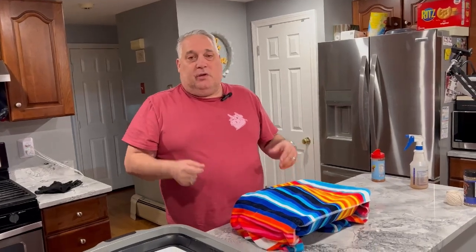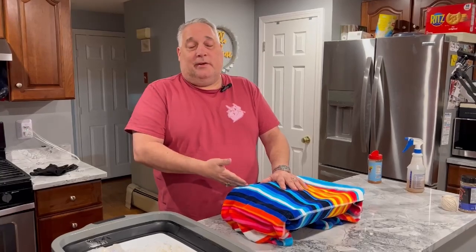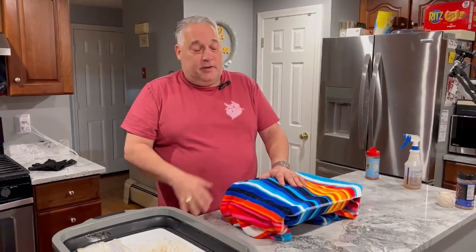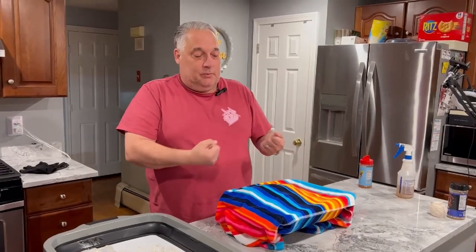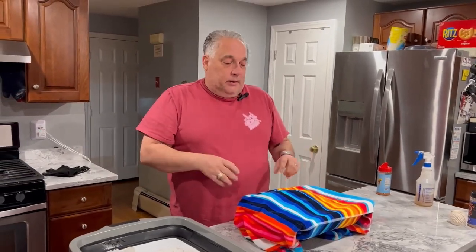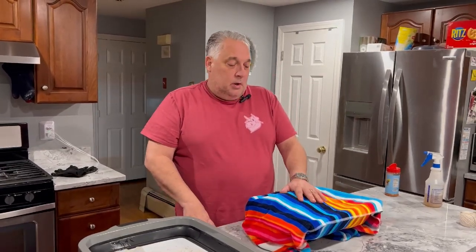It'll be plenty juicy. I'll vacuum seal it, or you could even leave it in here if you don't have a vacuum sealer. That's quite all right. It's fine because it's got so much juice in it. You're going to see when we pull it, it's going to be so juicy and tender. It really won't matter. You can get away with it with pork. So we'll see you in about 3 or 4 hours.